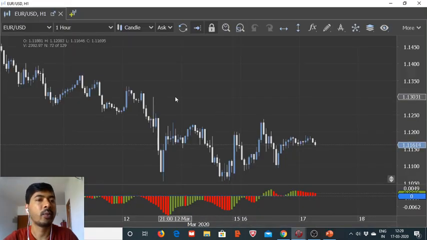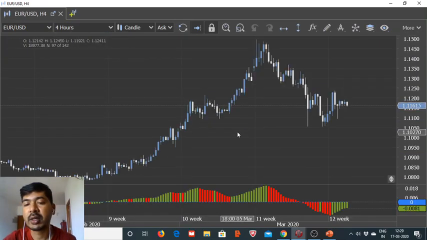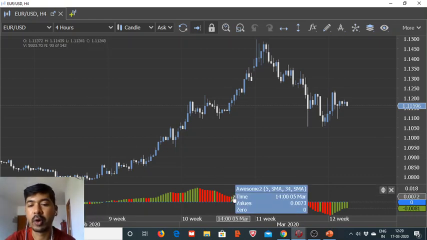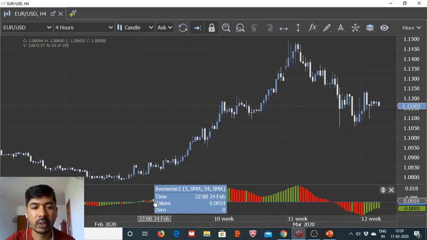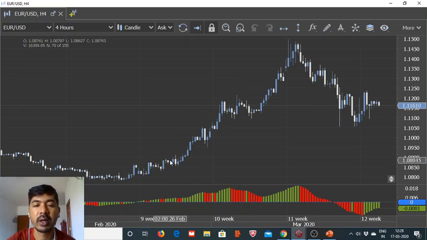Here is a brief recap of what we have been doing so far. On the 4 hourly chart, our major criterion has been that we should be trading with the trend, and for that we are going to use this 4 hourly setup on the awesome oscillator. We simply want the positive values to be rising, so we are going to use two blocks of the awesome oscillator with shift 1 and shift 2, and we want to make sure that shift 1 is higher than shift 2, that is, the candle which has closed immediately, just the last candle, should have a higher upward momentum than the candle which closed prior to that.